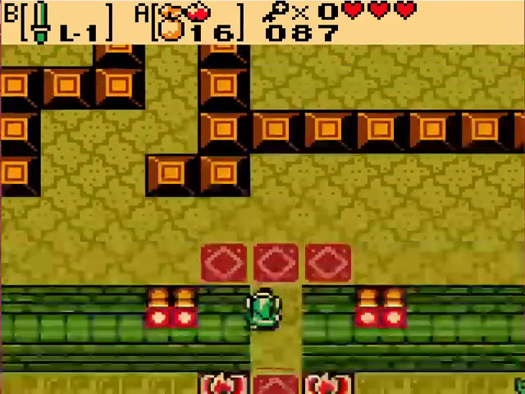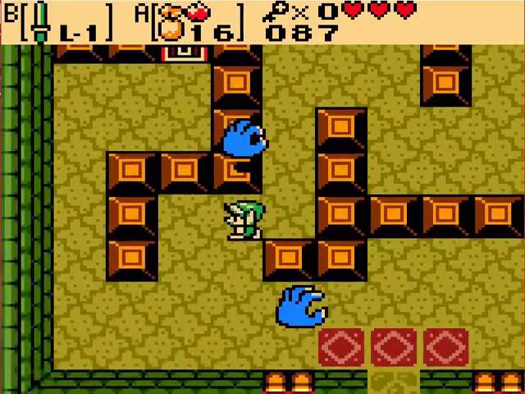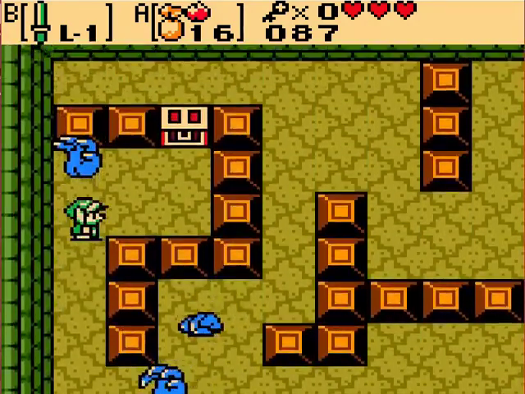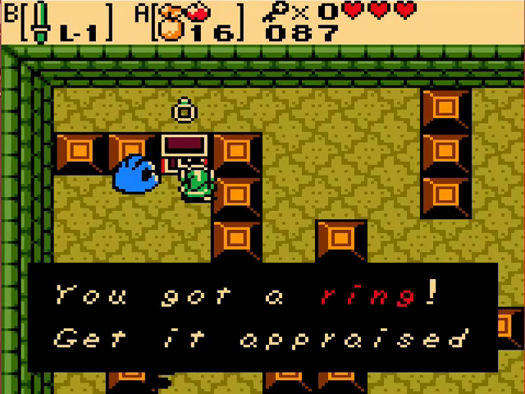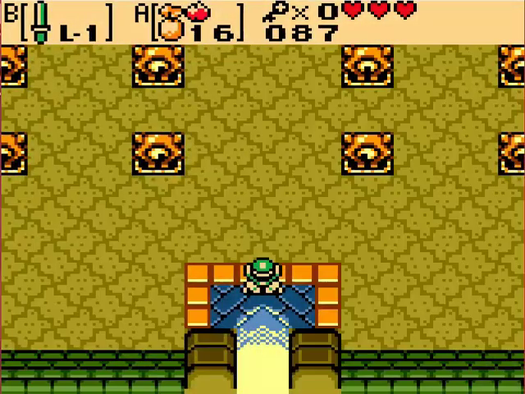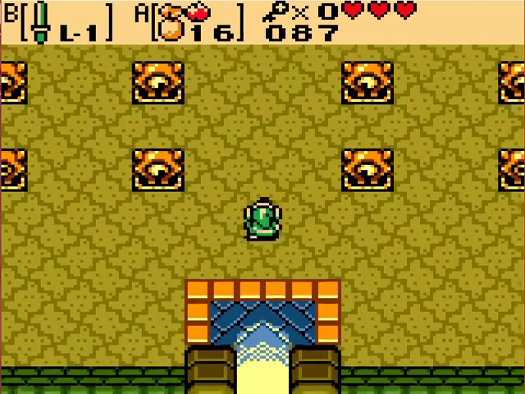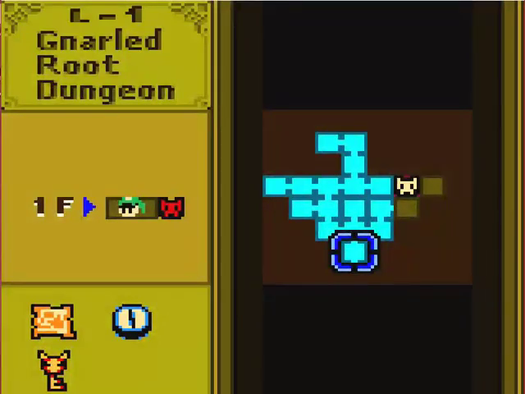Okay, we have to run. Okay, come on, come on. Oh, there's more than one. There's three. You got a ring. Get it appraised later. Great to know, so we can sell that. Okay.